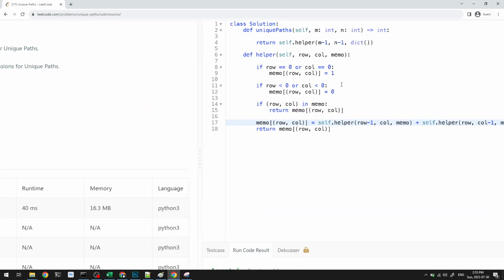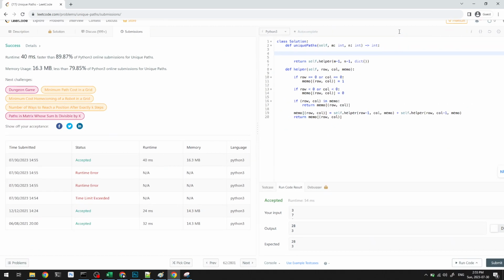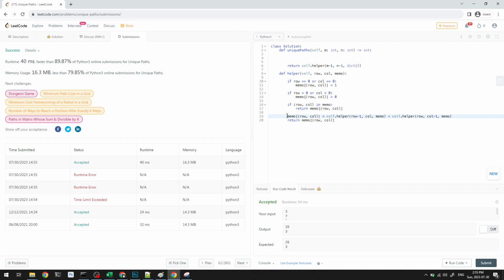And the simpler way is simply just to use dynamic programming. So thankfully, we can just use exactly what we have here, but transform it into dynamic programming. So in dynamic programming, here our memo is basically like a 2D array, right? So we will create a 2D array just to house the information for dynamic programming. So the 2D array will have the same size of all of this, right? It will be m by n.